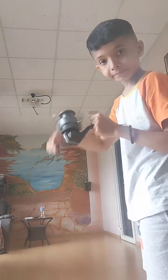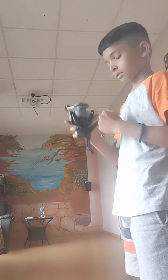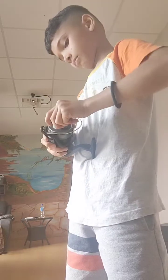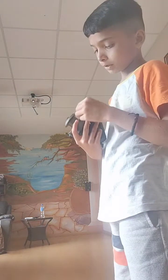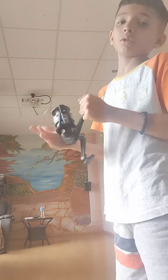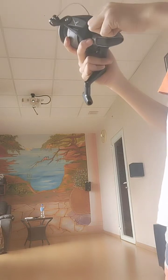So the reel itself is pretty good. I don't know what the drag is on this. When the line comes, I'll check the drag. But the reel is pretty good. This thing is sturdy. Don't do what I just did. If the reel is kind of loose, I'll show you guys.